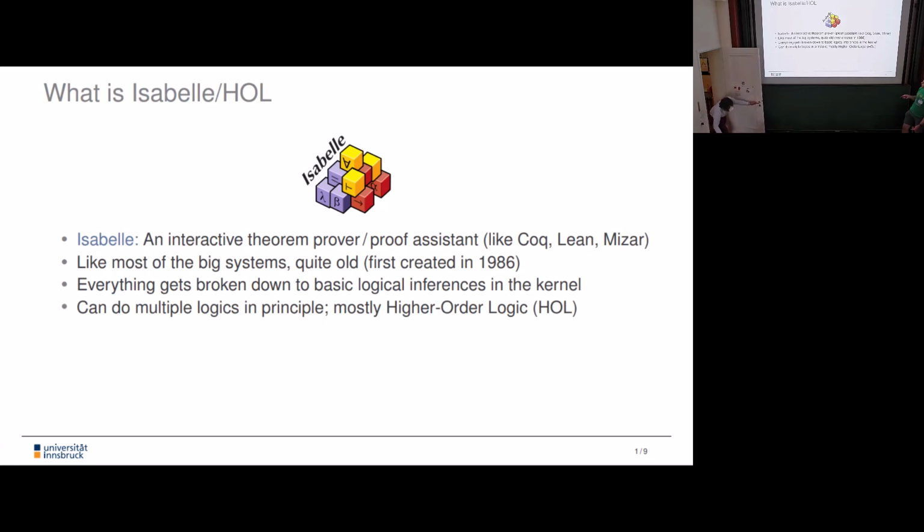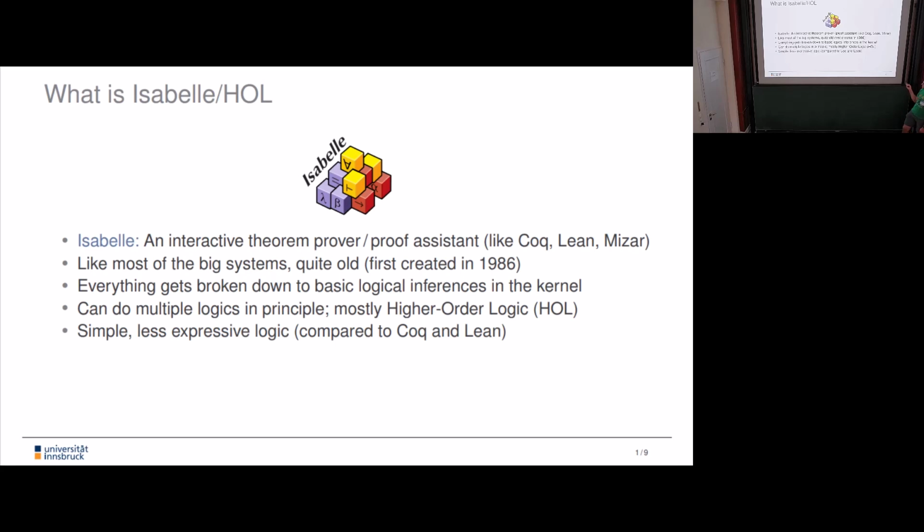And so Isabelle is a generic proof system, so in principle it can do all kinds of different logics, and you can set up your own logic with your own axioms, and in practice people almost entirely use higher order logic, so that's Isabelle/HOL. There are some people using Isabelle/ZF, so Zermelo-Fraenkel logic, but I think that's pretty much all of them. All the other ones, I think people used them like in the early 90s, but they never really got anywhere.